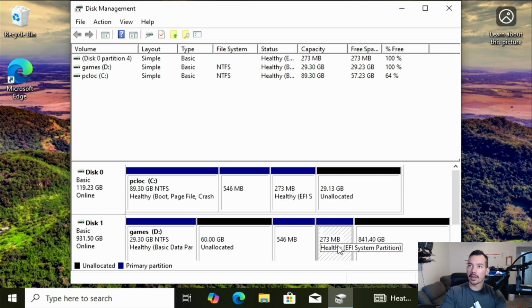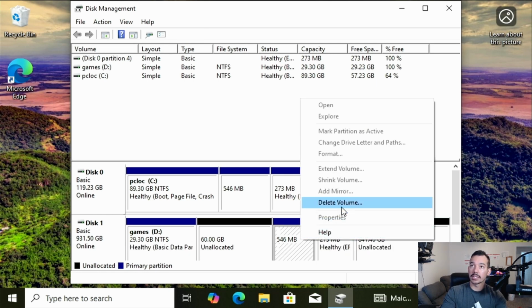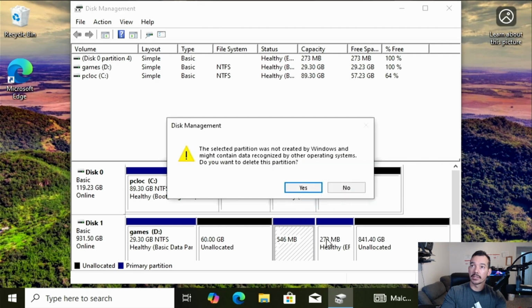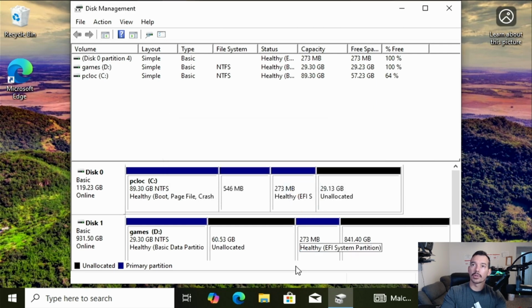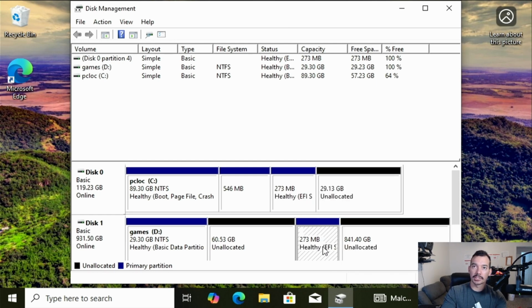So you can see here, let's say you have a drive and it had a system image before and you tried to erase it so you could use it, but you can't. You try to go here, there's no delete. There's no delete. On this one there is, let's see. And okay, so we could erase it because it was not labeled as a healthy partition. And this one is essential for our system to be able to work properly.